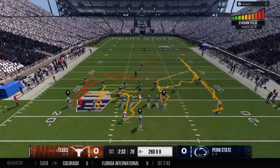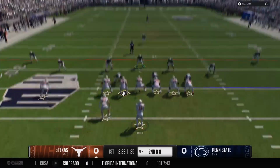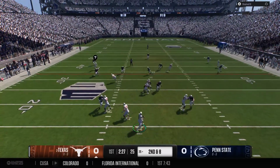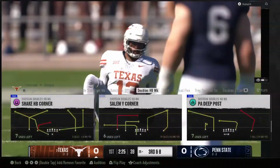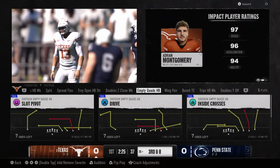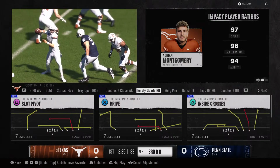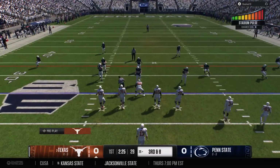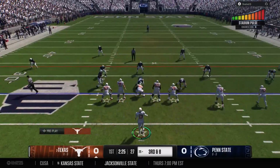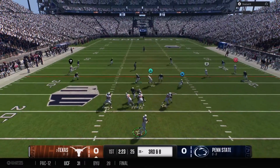After picking up a couple, it's 2nd and 8. He's looking to throw. Getting some heat. That pass is incomplete, and they're probably fortunate that it wasn't knocked free for a fumble. Really important for a ranked team going into a hostile environment like this one not to give the underdog reason to believe. Yes, reason to believe, and don't give the fans reason to get jacked up and excited.